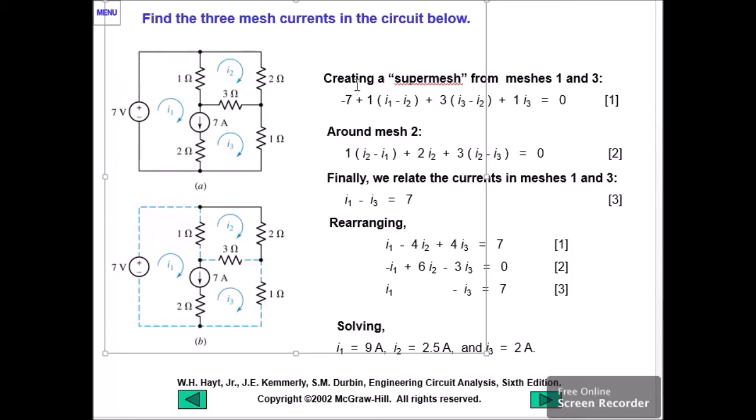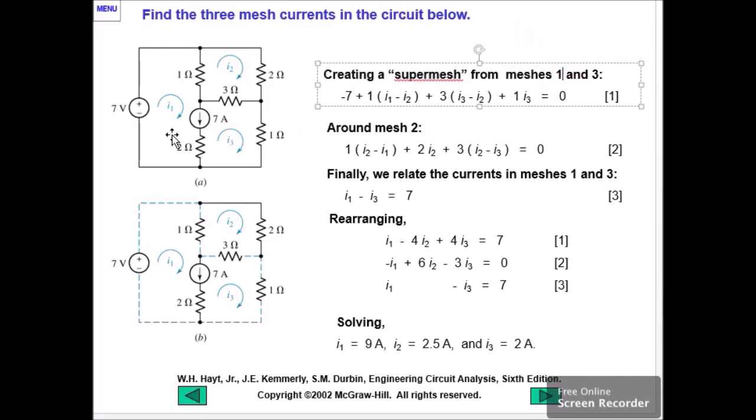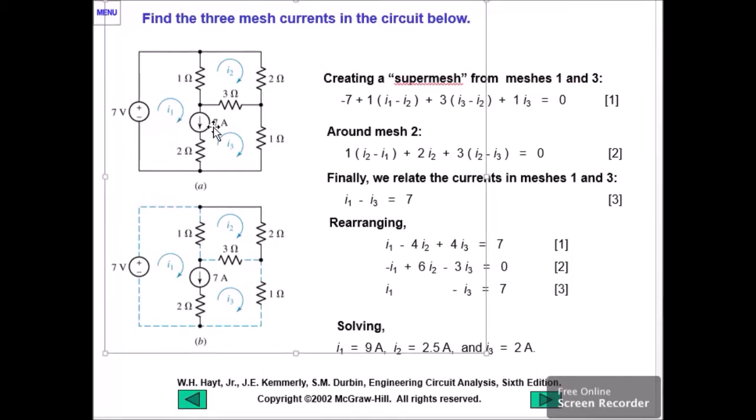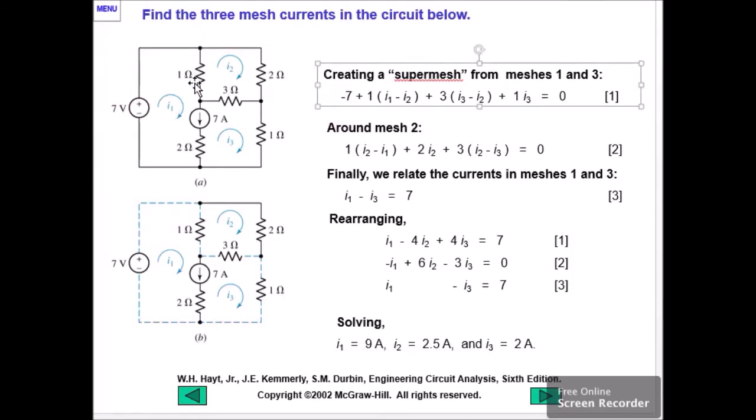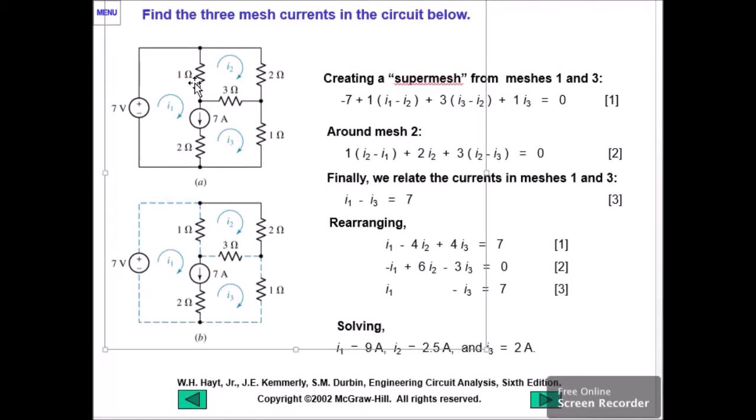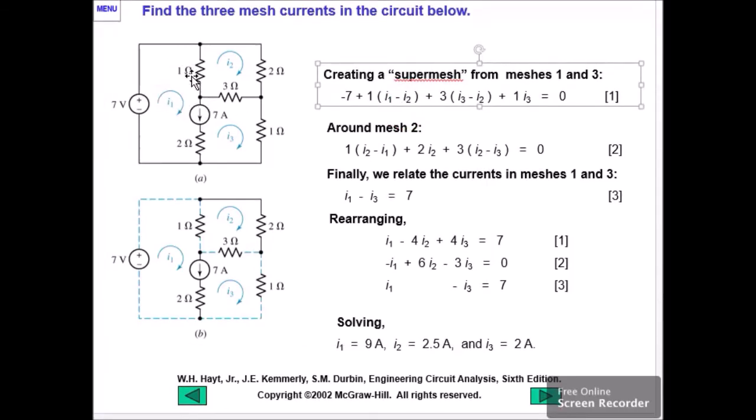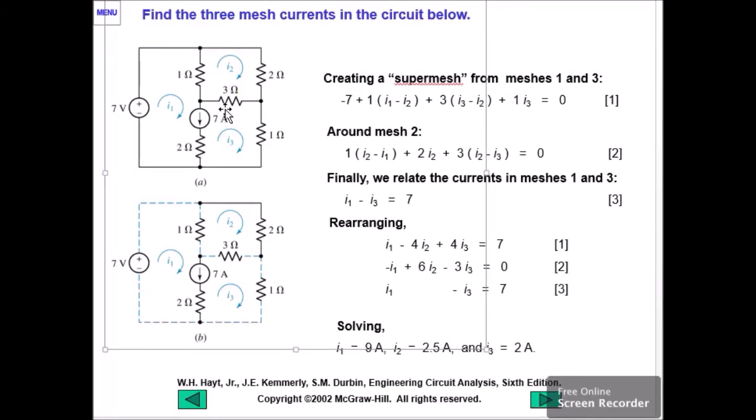Okay? So, let's have equation for mesh 1 and mesh 3, kasi yung super mesh natin nandito sa ating mesh 1 and mesh 3. Kunin natin yung equation. So again, pagka super mesh, yung branch na merong current source, disregard mo na as if wala na to. So meron tayong negative 7 volts, plus 1 ohms times I1 minus I2. I1 kasi sa mesh 1 tayo, ito yung ating positive. For this one, super mesh ng combination ng mesh 1 and 2, kaya yung magiging positive is this I3 over the I2.